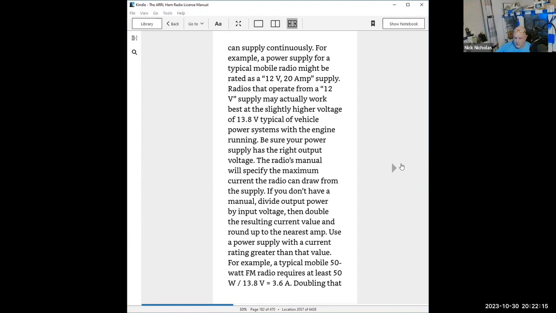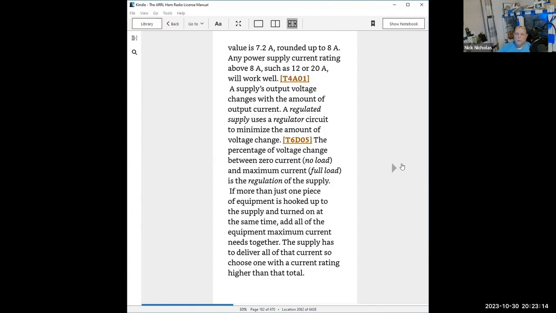And so if you're operating single sideband, or if you're operating AM, when you transmit, your voice makes more power, less power goes out because it's amplitude based. And amplitude modulation means that you will be fluctuating. You might get by real well with a 20 amp power supply, but if you're running FM or some of the digital modes or super high speed CW, then you might just destroy a power supply because it won't have enough power dissipation ability. You will be pulling too much power through it at a time for it to be able to keep itself cool. So keep those things all in mind.